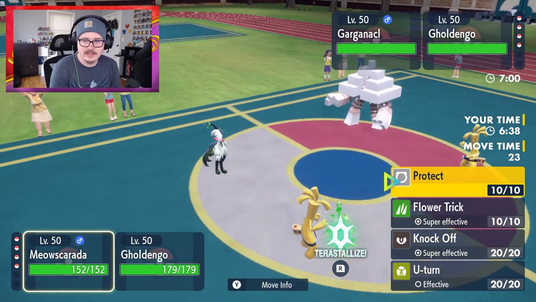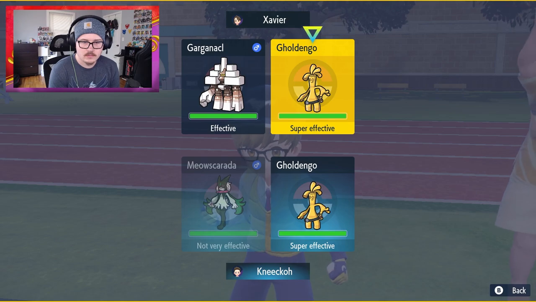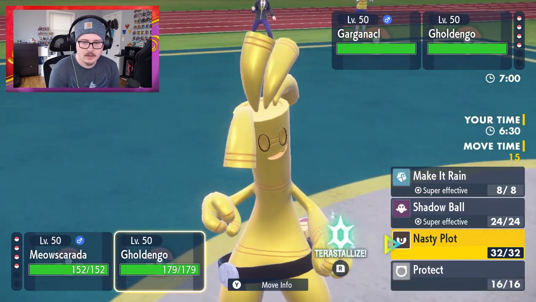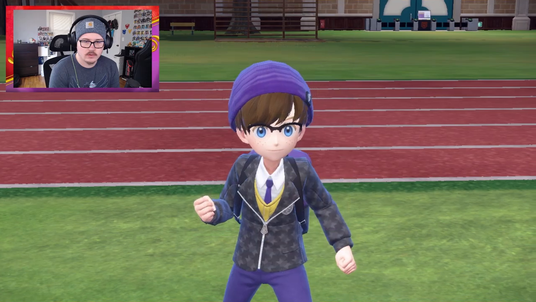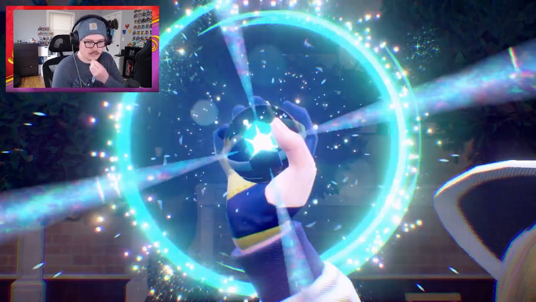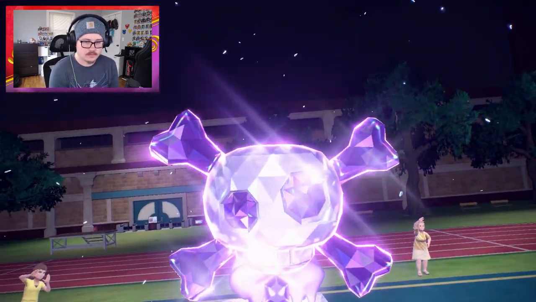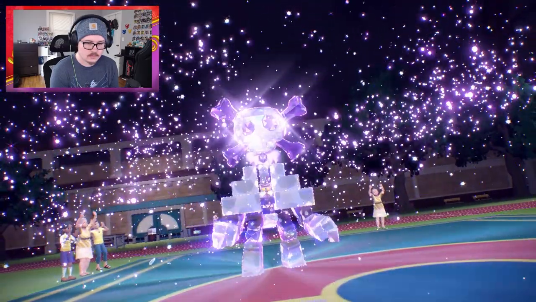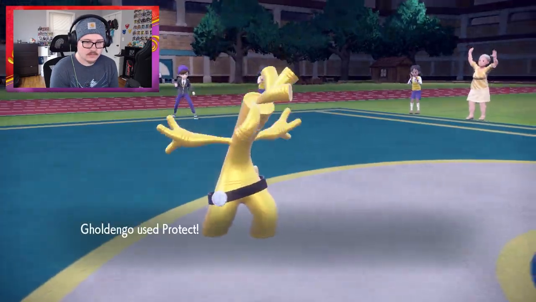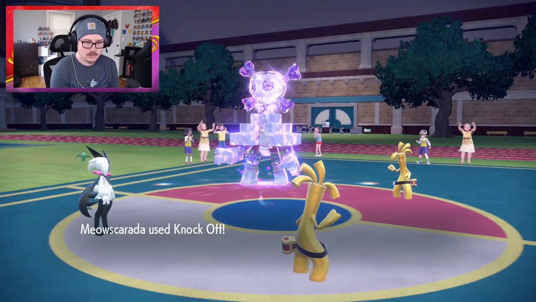The question becomes, do I think they do a defensive Terra typing here? Right? So I'm actually down to protect Gholdengo. They go for a Terra onto which Pokemon? Onto Garganacl. I'm okay with that. I'm very okay with that. We protect with our Gholdengo, and we go for Knock Off.